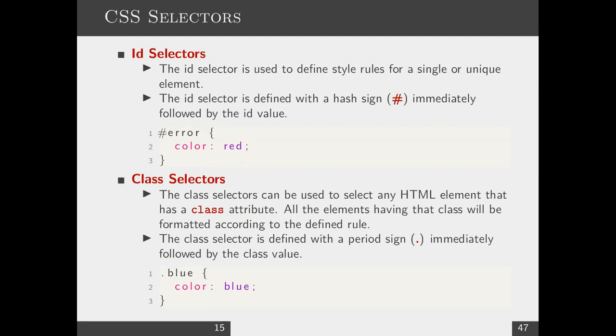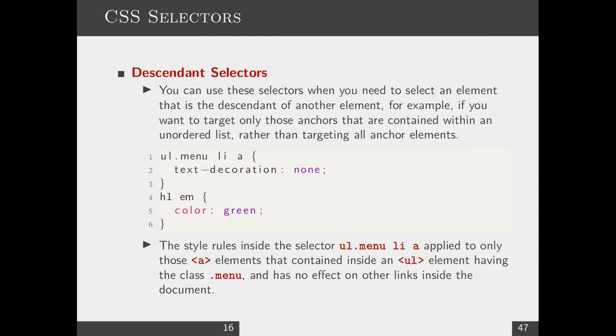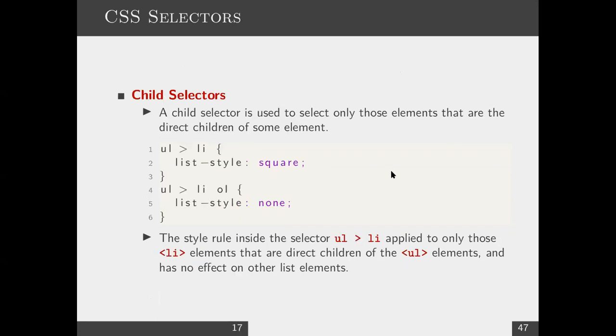Then we looked at the class selectors, and we said for this, we denote them using the period or a full stop or a dot, whatever you want to call it. And every time you see a dot, just know that is a class, and this can be applied to so many elements. We looked at the descendants, where we looked at the children and the grandchildren of the different tags. So if you want to have a style applied to a tag that follows some hierarchy, then you use the descendant selector.